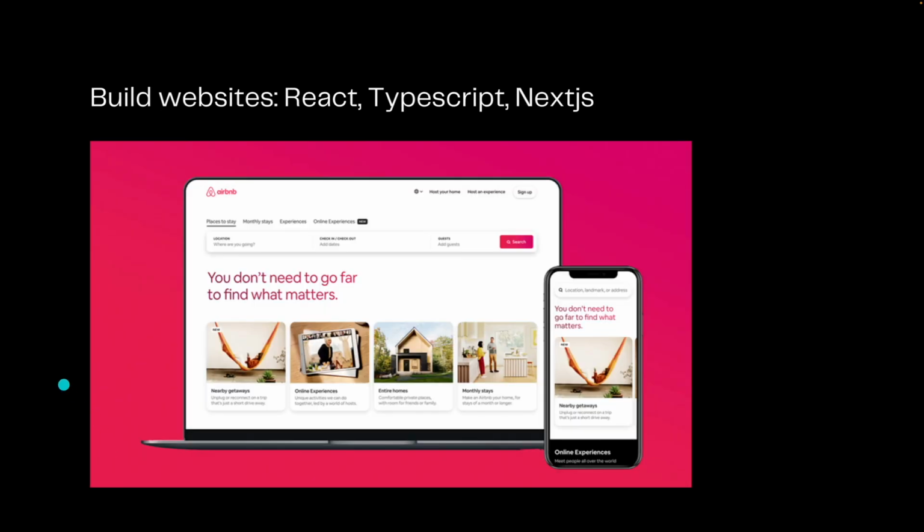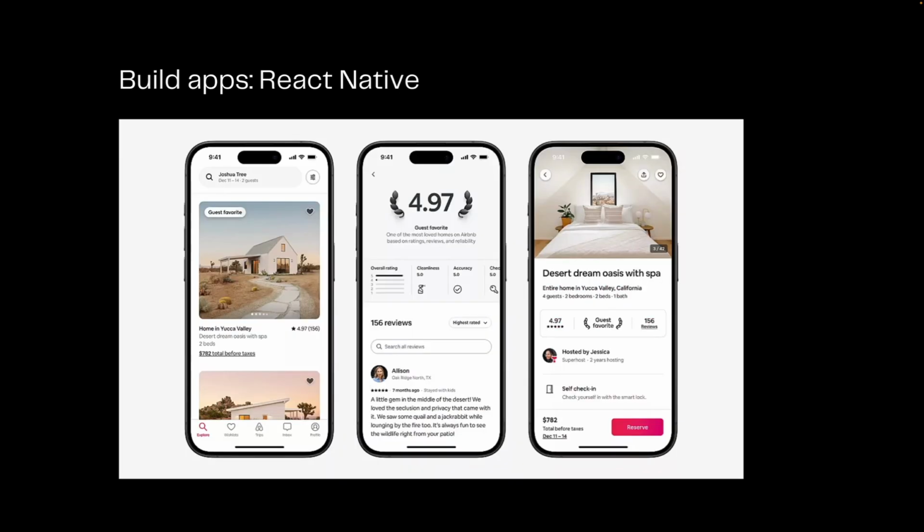You can also build websites using React. As I said, there are some other extra frameworks built on top of React, like TypeScript and Next.js, which will help you to build websites, which we'll do in this course. But it also helps you to build applications using React Native. It's basically the same syntax as React. Once you learn React, it will be easier for you to learn React Native, TypeScript, Next.js, all of these things. It will be very easy to catch up, get started and start building projects.